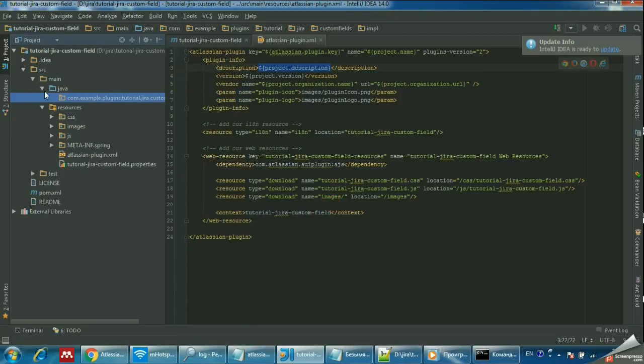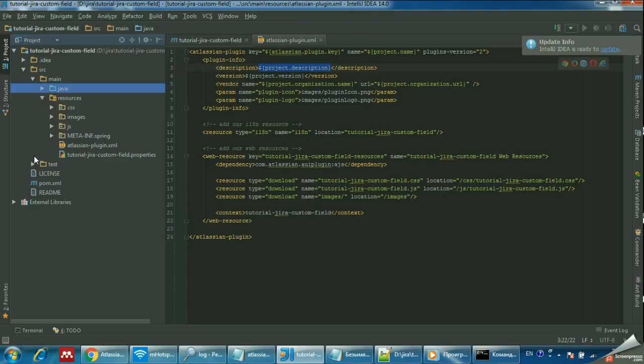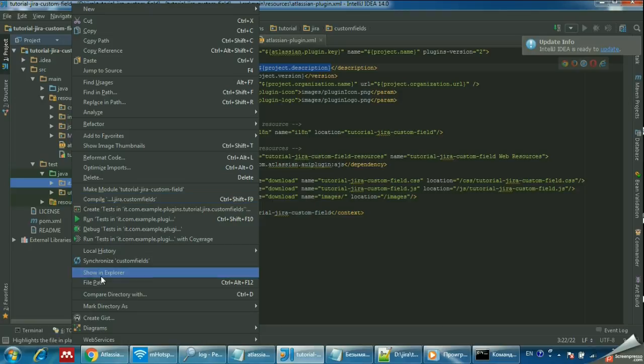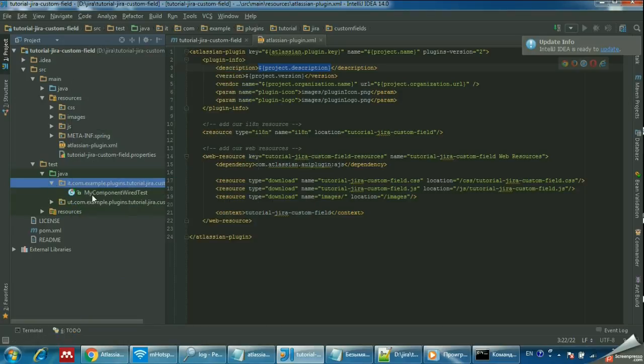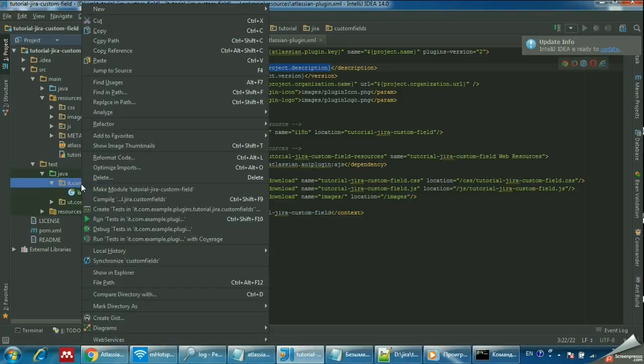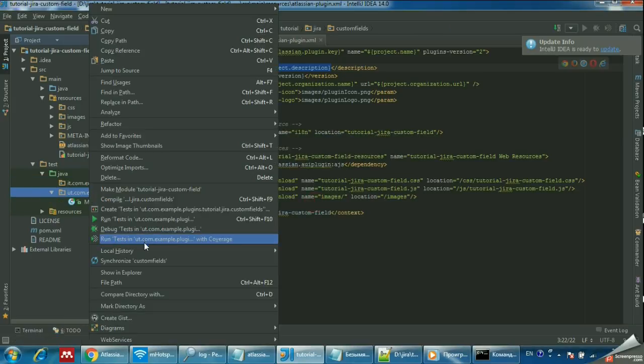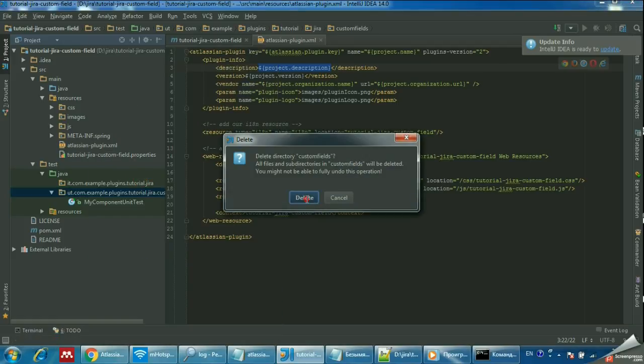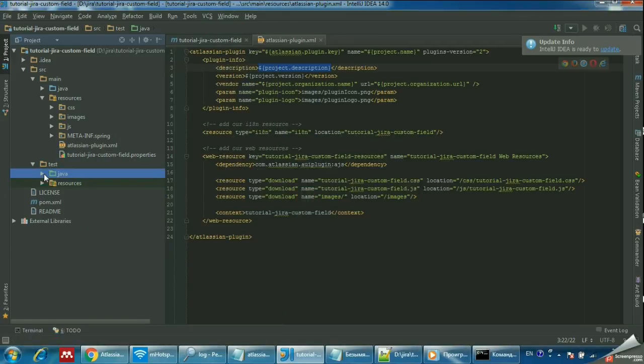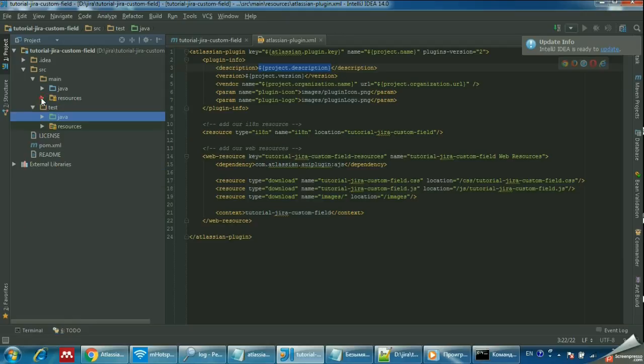Okay, let's close this, and let's delete also test, because we don't need tests for now. Okay, delete, and delete this too. Alright, so it looks much better now. We have synced our skeleton.